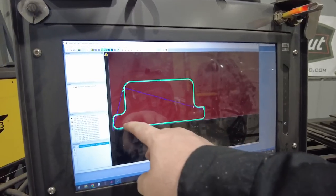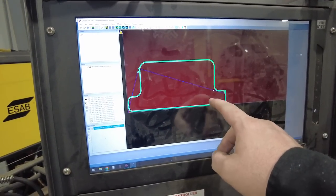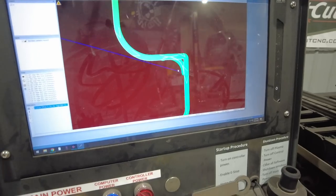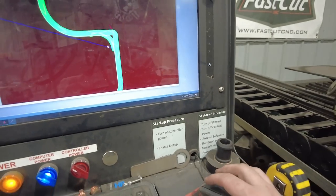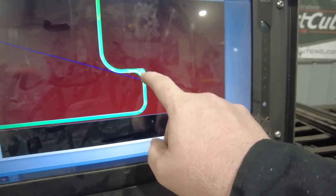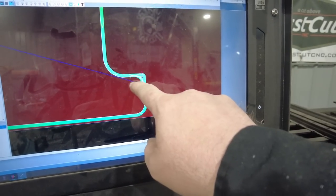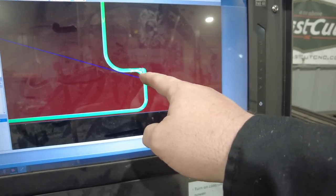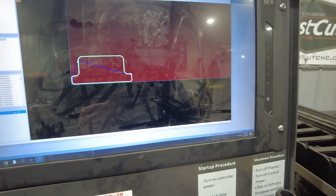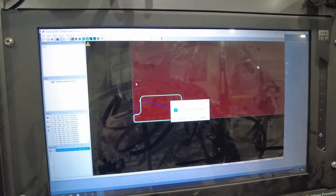Okay, this is my radiator mount right here. I've already imported it into SheetCAM. What's going on over here? Oh, look at this. Here's a perfect example of a goofiness. Look, this is starting on the inside of this, and I need it to start on the outside. So what it's actually going to do is messed up. It's gonna cut here. So what I need to do is let's go file. Let's just re-import it.